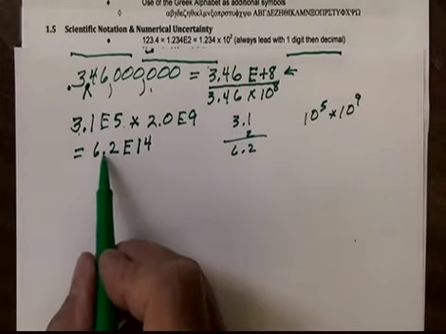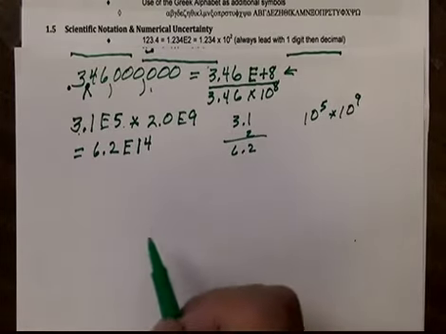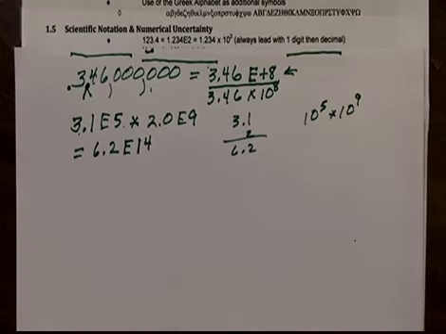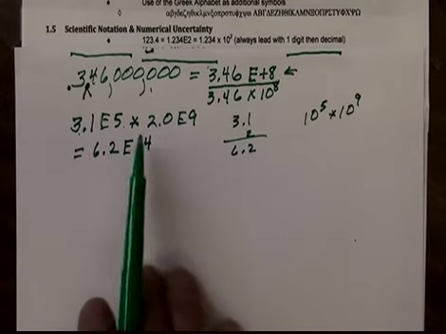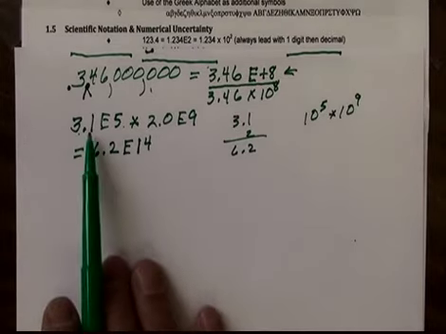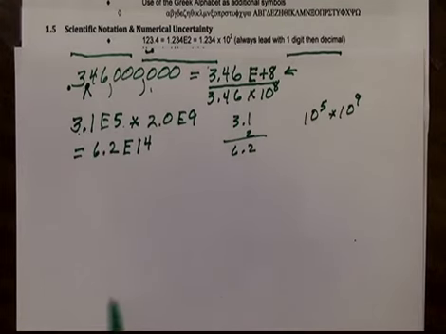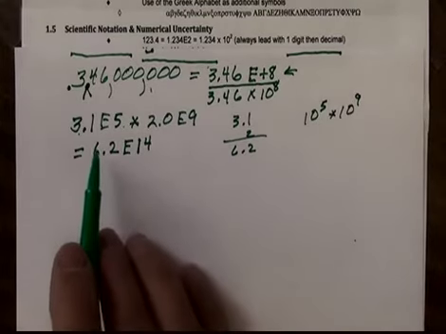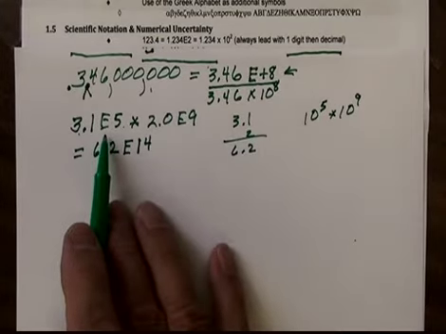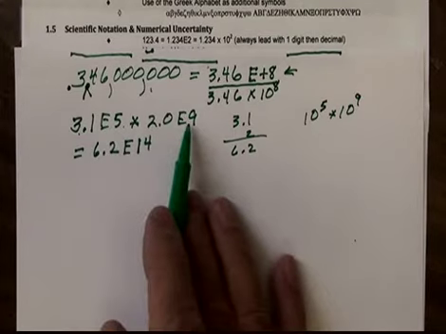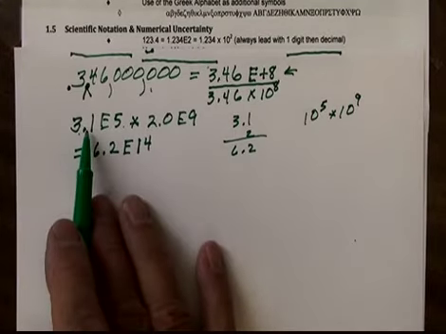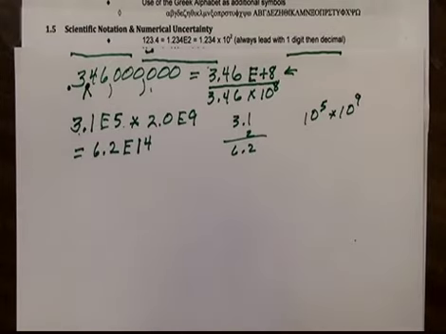And therefore, we would have 13 more zeros going all the way across here. So you can see that scientific notation actually allows us to manipulate numbers more easily by moving the decimal point to this one position and then doing our addition, subtraction, multiplication, and division. And then, of course, if we were doing multiplication and division, then it's very easy to handle the exponentials. But if we're doing addition and subtraction, it's a little bit trickier because we have to align the decimal point in order to do the addition and subtraction, as I'll show you right now.